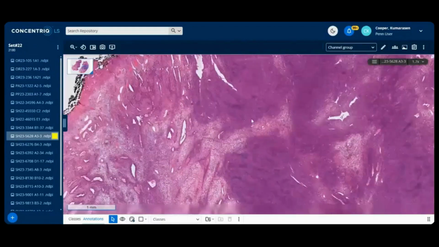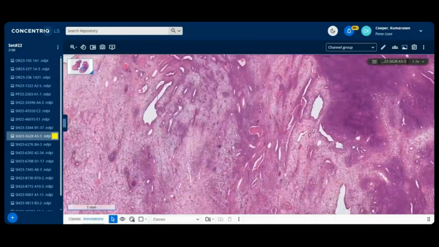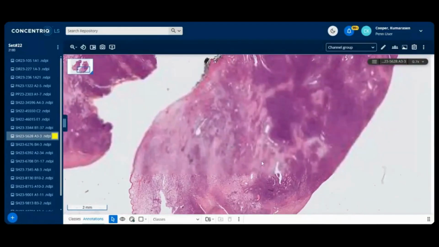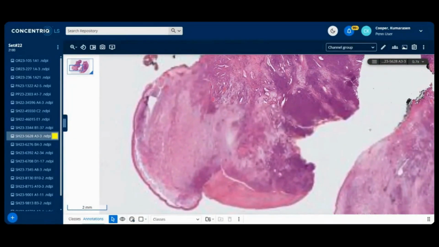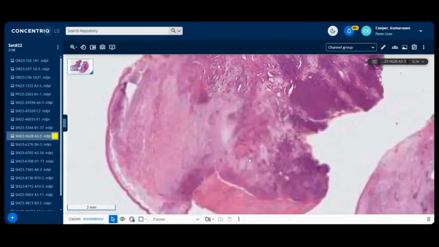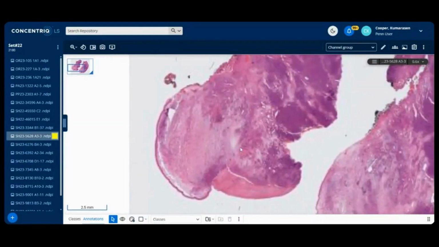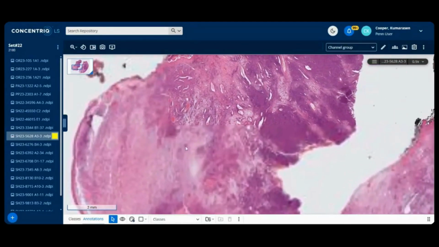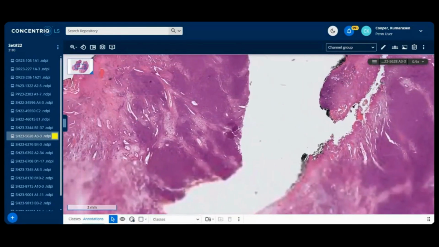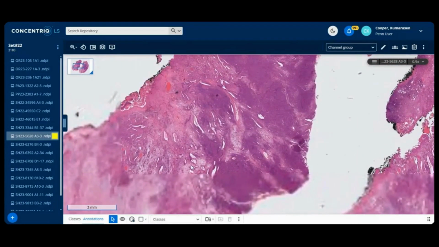So let's kick off with this first case, and let's go back to low power. It is an oropharyngeal mass, or left tonsil mass, so more specifically in the tonsil. I'm just waiting for this to refocus. And you can see the mucosa of the tonsillar tissue, squamous lined mucosa. That's not focusing too quickly, but I'll go to the areas that are better focused.